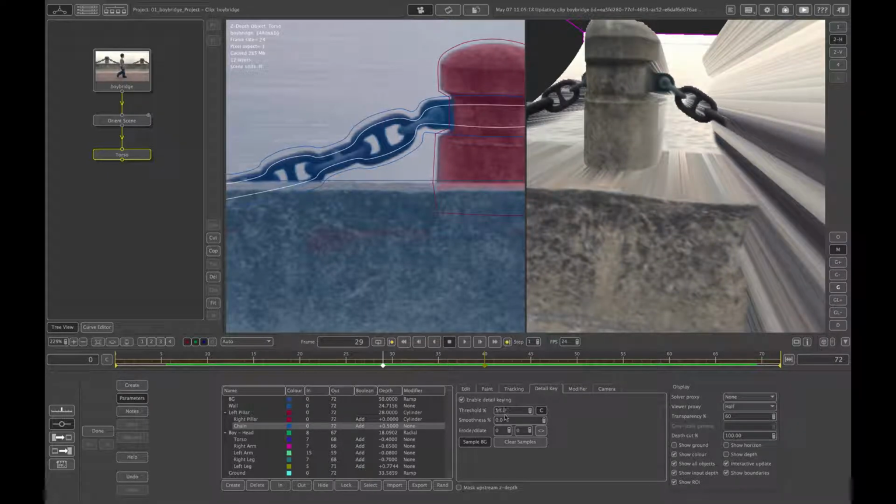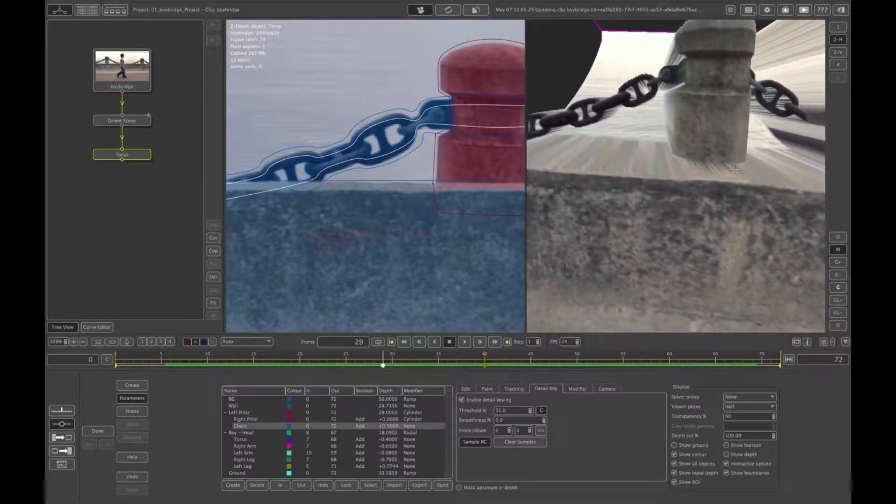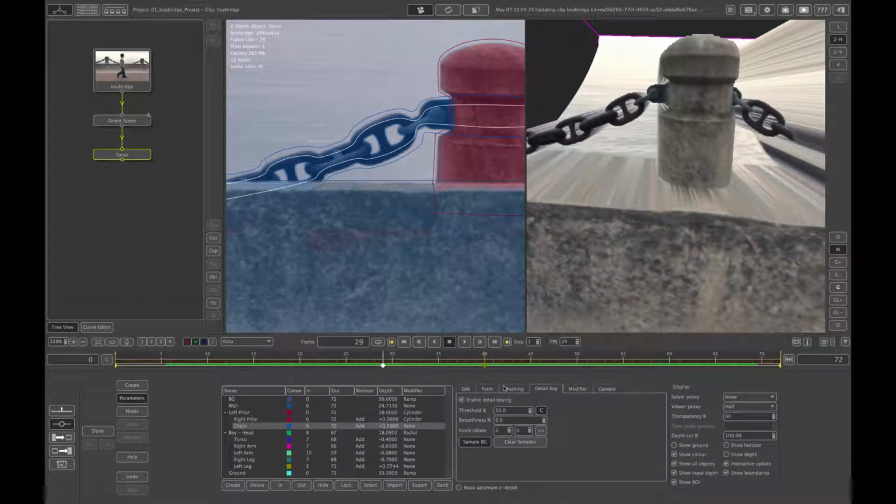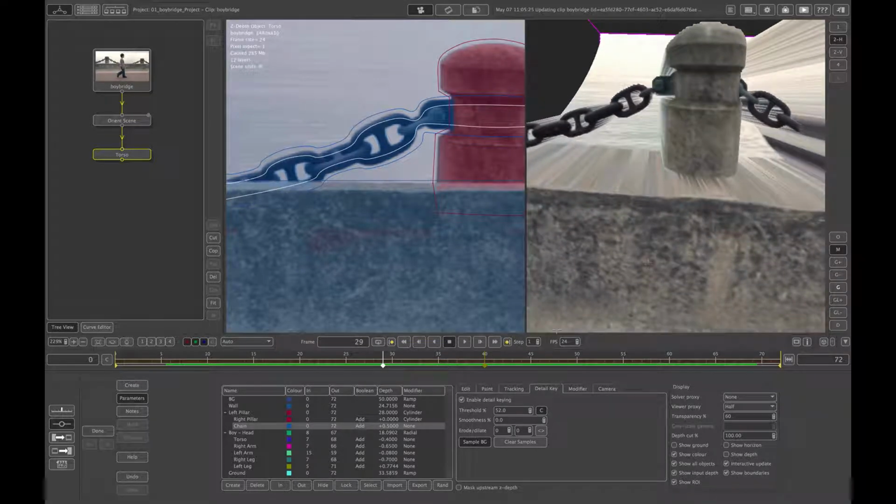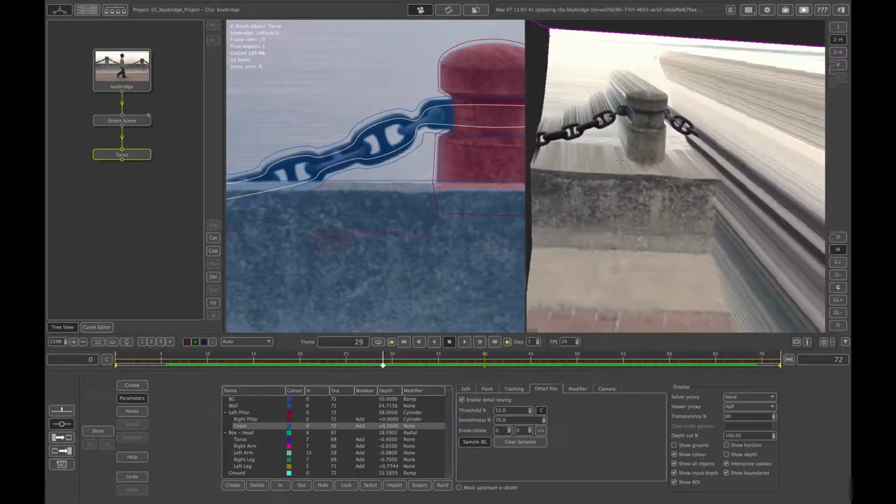As I start to bump this up, you can see how it's adding in additional pixels here. We just want to try and get it to a point where it's getting the vast majority of it. And it looks like it's basically there. Then I can start bumping up the smoothness, and of course that's going to smooth out the edges, say about a value of 70.